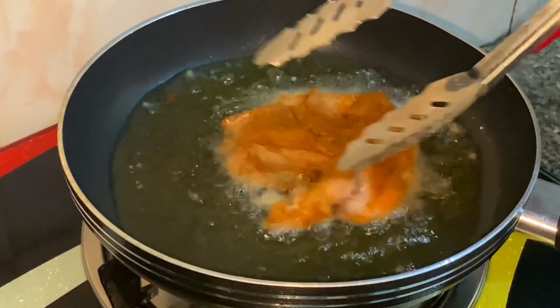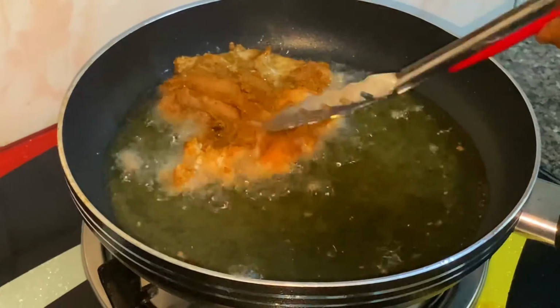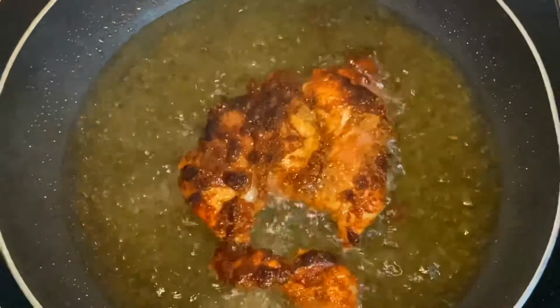In a pan, pour in 4 cooking spoons of vegetable oil and fry your chicken as well as your beef. Fry for 4 to 5 minutes till the chicken and beef is fully done.